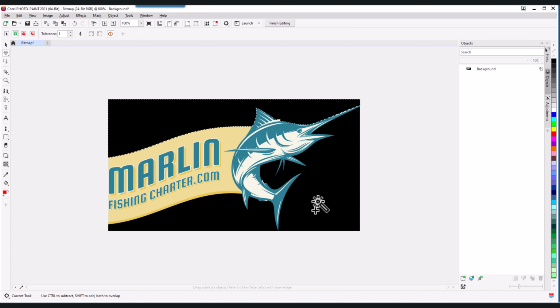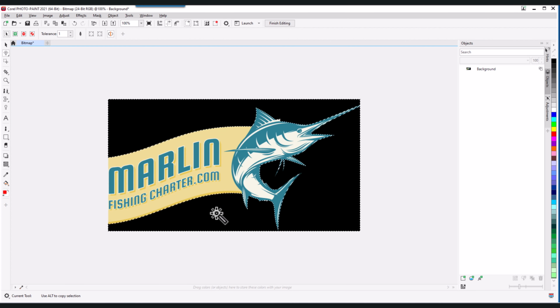So if we hold shift and we click one more time, basically we just put two masks in there. If we click one more time over here, now we've made three masks to surround this little flag sign and this marlin.